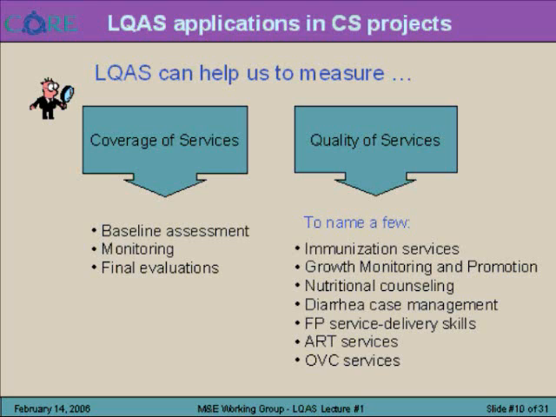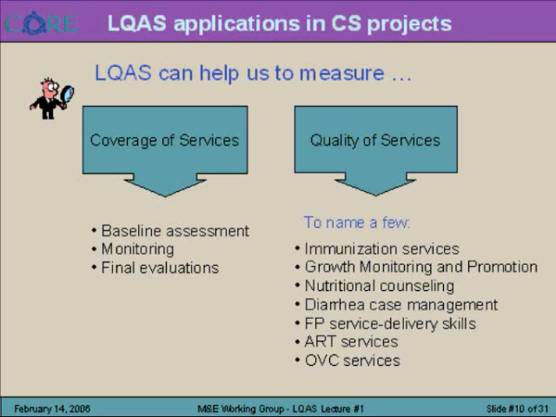As for measuring quality, LQAS can be used to measure the quality of services provided by the project either at the community and household level or at the facility level. Examples of measuring quality of services include assessing immunization services, growth monitoring and promotion campaigns, nutritional counseling to mothers and caregivers, diarrhea case management, family planning service delivery skills, antiretroviral therapy services, or services provided to orphans and vulnerable children in domains like nutrition, health, or psychosocial support, to name just a few.